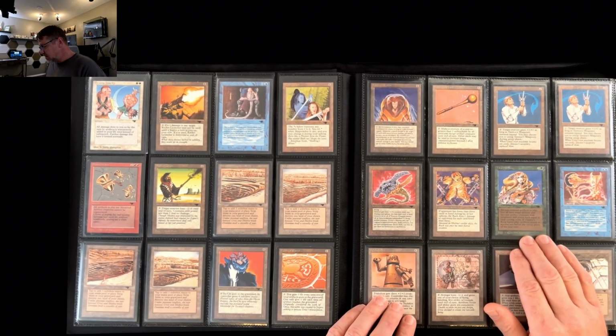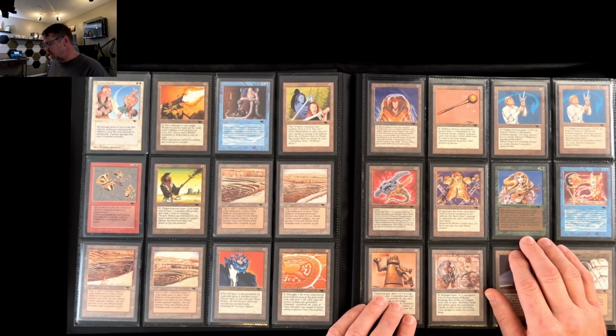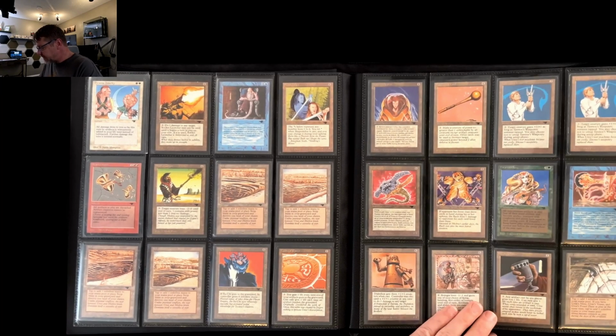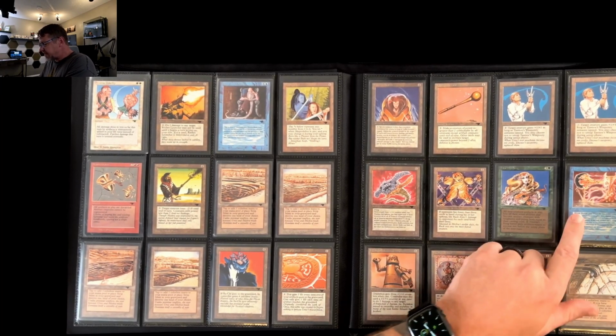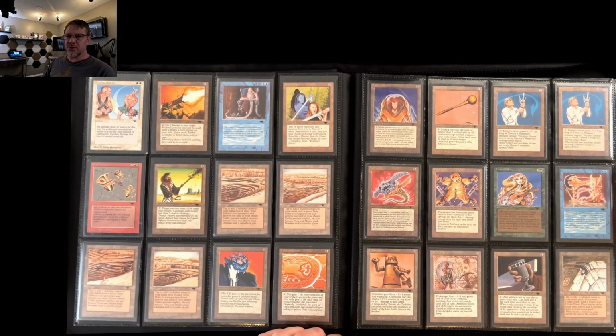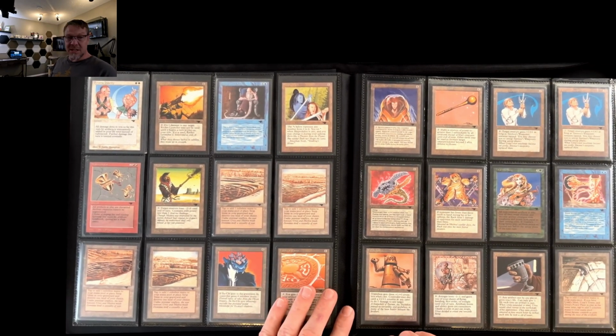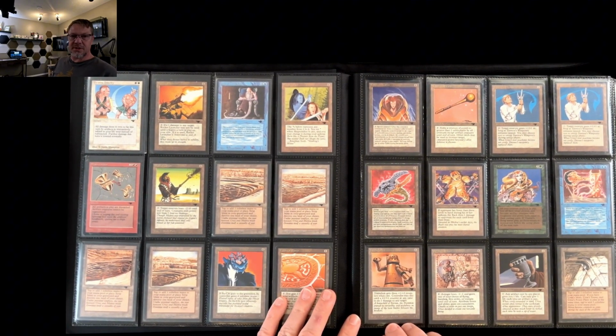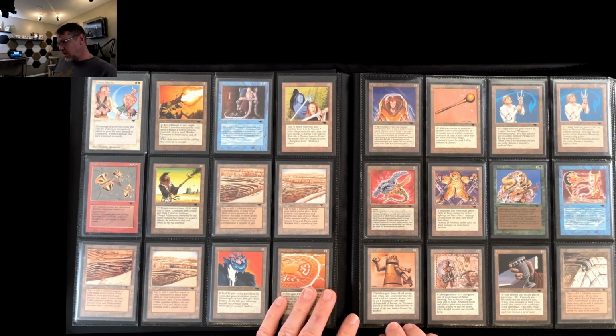Titania's Song, it's a cool card. I like it. Does all sorts of different stuff. It's fun. Transmute Artifact was a powerful tutor. I still think it's pretty strong. Triskelion, powerful card. It combos with a couple different things. I think it's really well thought out.